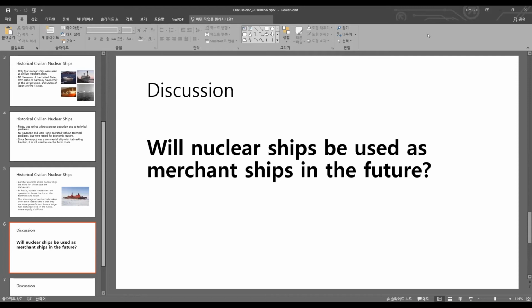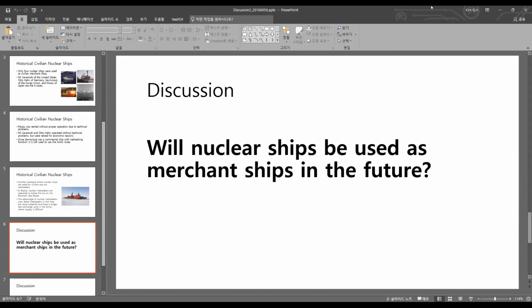As we have discussed before, using nuclear power as propulsion for ships is environmentally very efficient and undisputed. But I think, as Sungmin will say, it's futuristic. I think we will be using it in the future, but which future we are talking about depends. Maybe we'll be using it after a really long time, not the near future, but the far future.